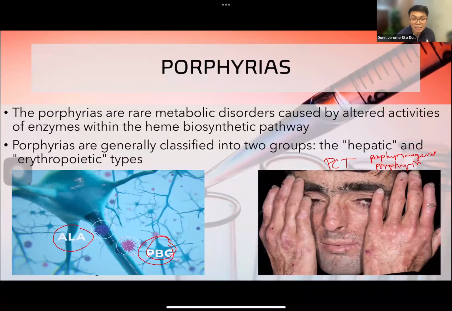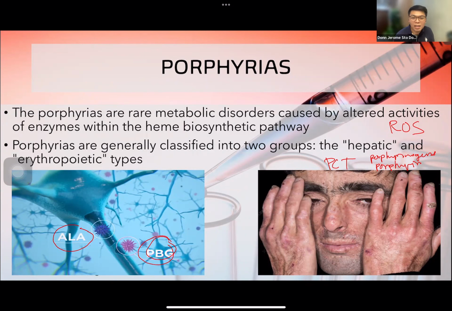So, how can porphyrins again damage the skin? As I mentioned a while ago, it contains double bonds, right? That can absorb light. And when it absorbs light, it can generate reactive oxygen species. When these porphyrins traverse the superficial blood vessels and are exposed to the sun, it can damage your skin. Is that clear? Okay. How about porphyrinogens? Why would porphyrinogen cause skin manifestation? Isn't it that only porphyrins have light absorption and the generation of reactive oxygen species?